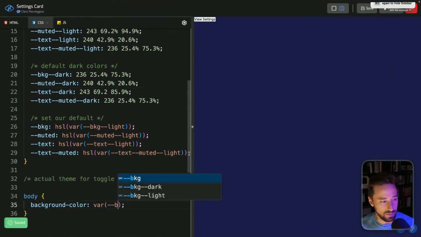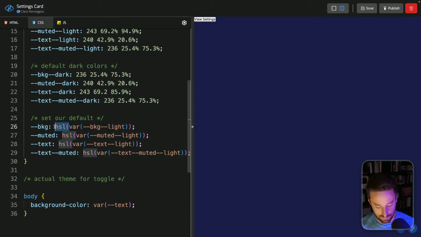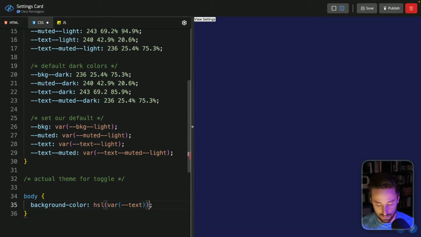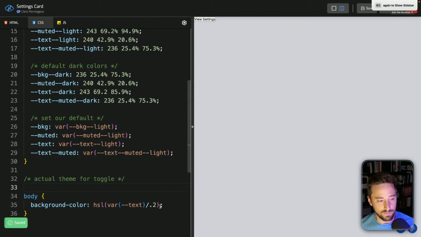So let's go ahead and move this back to background. Actually, before I do that though, what we can do now is, I messed this up because I don't actually want to set it here. I want to set it down here. So now when I invoke this, I can say HSL, and I can come in here and say like 0.2, and it will eventually, there we go. You can see how I can actually get opacity live essentially.